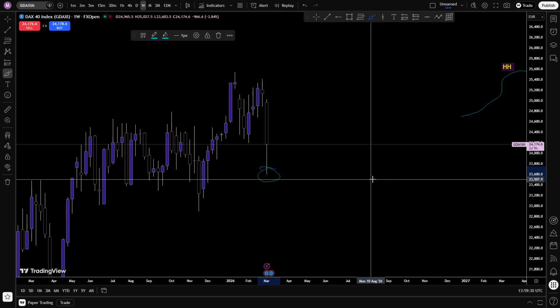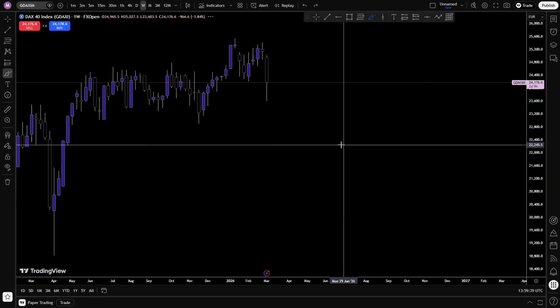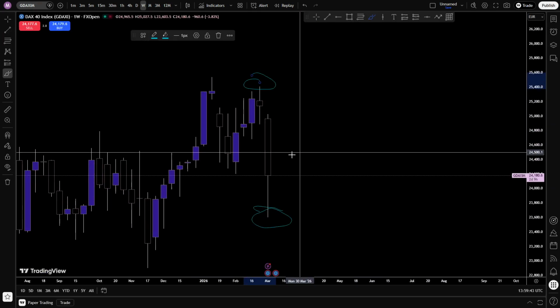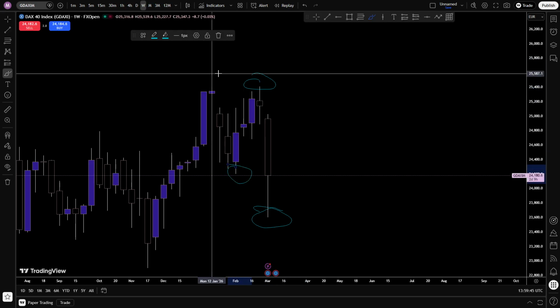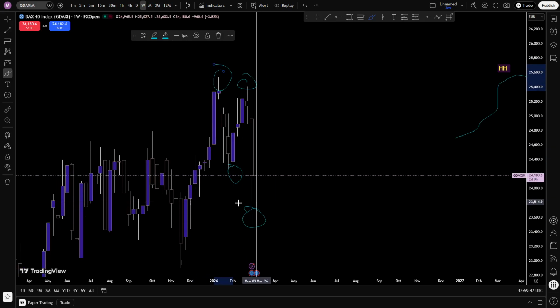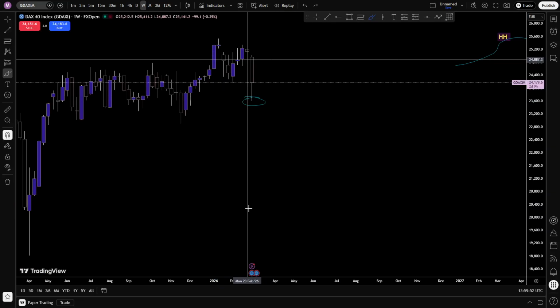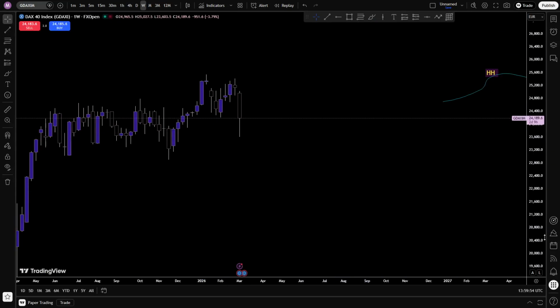Why is this not a low? This is a big misconception. Because it's only 1 candle. It needs another candle with it for it to be a low. So you can see here, this is a high. You can see here, this is a low. This is a high. But this here is not a low. Why? Because it's a candle by itself and it needs another candle.